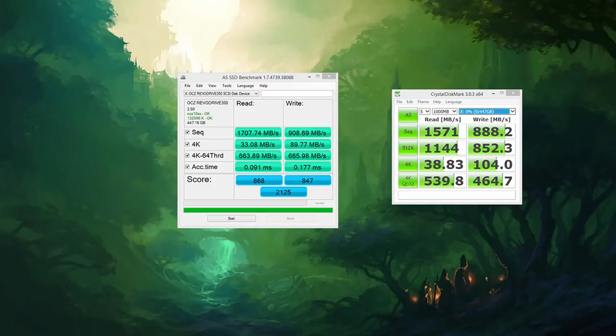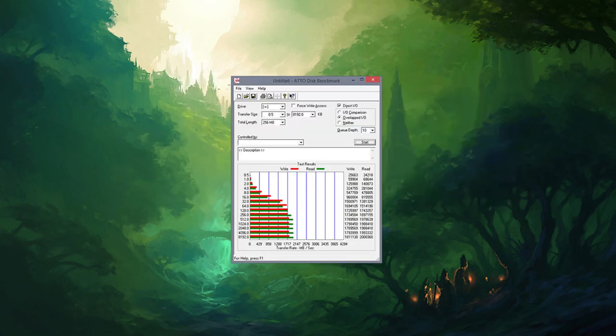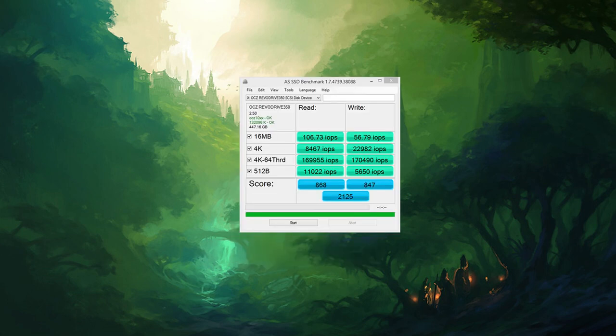The other thing that's pretty interesting about the Revo drive is the speed. On my X79 system we're getting close to 2 gigabytes per second read and write — that's more than they even advertised on the box. And the IOPS, I'm getting like 20,000 more IOPS than advertised. I've tried this with multiple different software packages and it's just better than the specs on the box, which has almost never happened. So a lot of reviews coming up.